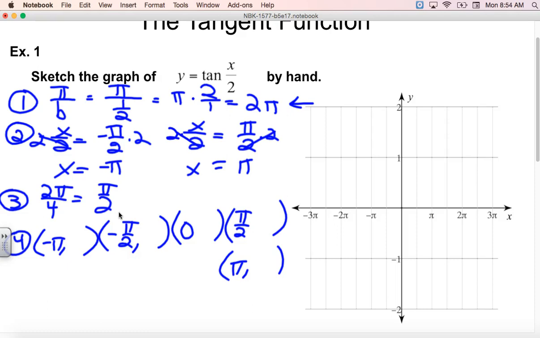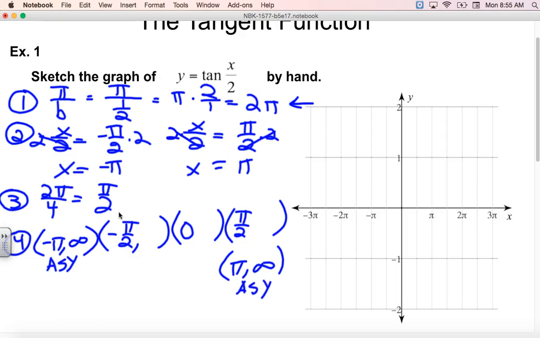The way the y coordinates work for a tangent function is your first and last key points, the y value is always infinity. Okay, now you're like, well, what does that mean? All that means is that that's where we have an asymptote. Okay, so we have an asymptote at that value. The y value is infinity, the y point goes up forever and ever and ever to the asymptote, right? So at those, we're just going to have asymptotes. So I'll put a little note right there next to those. Those first and last ones are always your asymptotes.